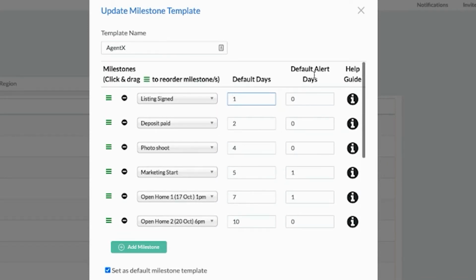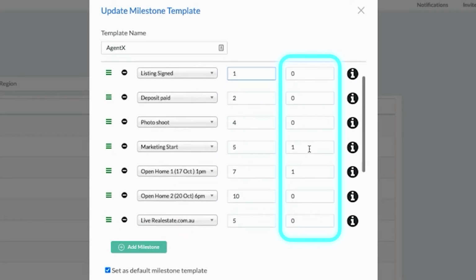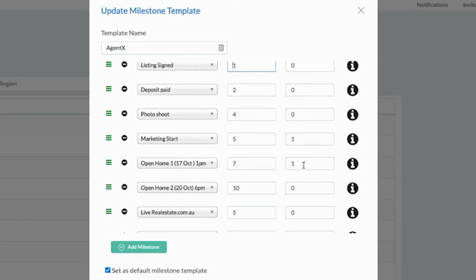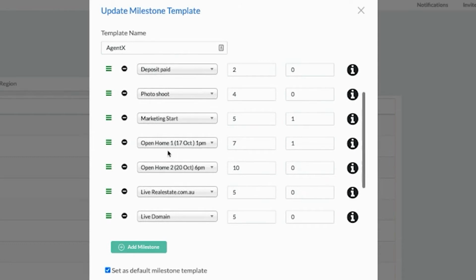You can also set the default days, and what that means is that the alarm and automatic SMSs will then roll out to every single one of your listings, reminding the vendor of when things are actually going to be happening. For example, if there was an open home this weekend, you can remind them on the Friday, and you put a 1 because it'll be 1 day before the actual day, and it'll send a reminder out, which is amazing when you've got multiple listings.